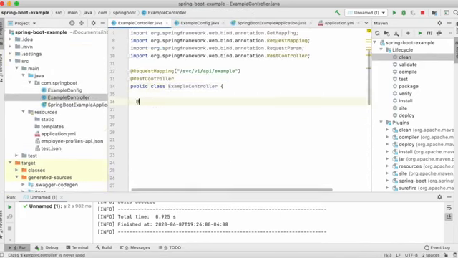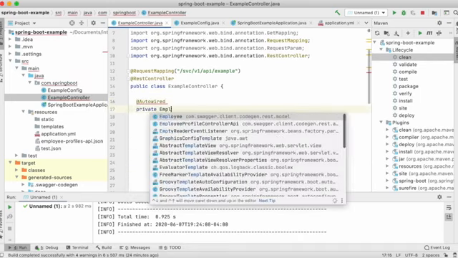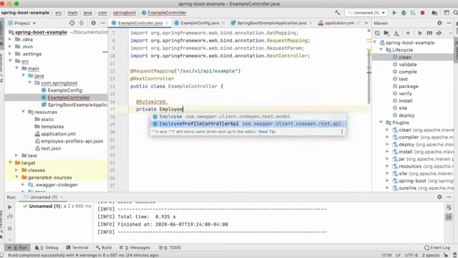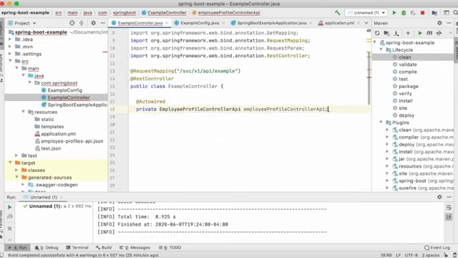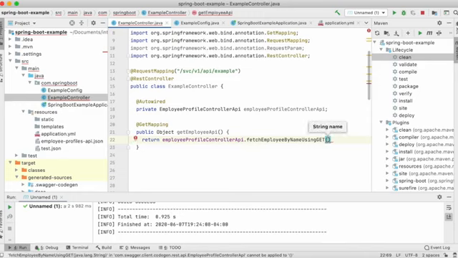Okay, so now let's go to our controller. What we're going to do is autowire this employee profile controller API, and then create a get mapping, just a blank path. It's going to return an object. Let's do one thing. Let's get one employee by name.